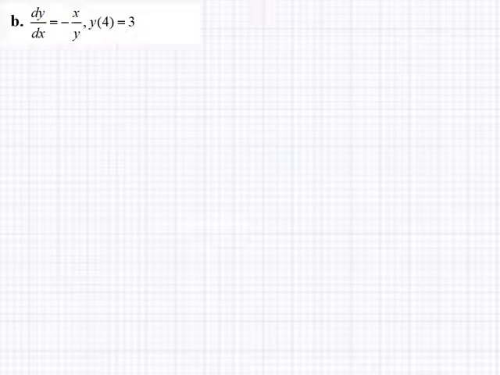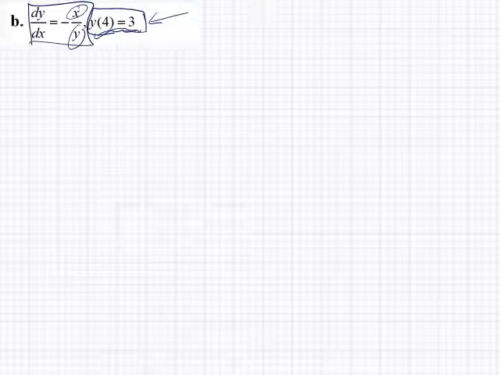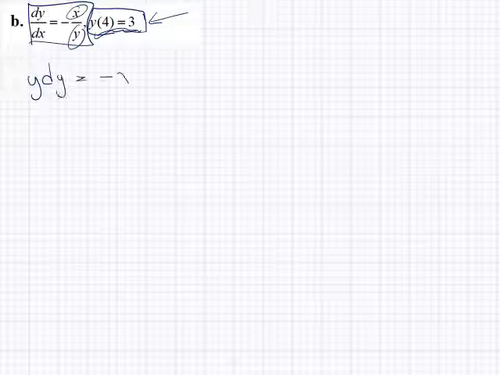So here's another example. In this case, this one already has that proper form of a separable equation. We have a function of x over a function of y, and we have this initial value part. But this is really something to be ignored for right now, because this will not play a role until we actually solve the differential equation. So we separate the variables. So let's go y dy equals negative x dx. Put the negative somewhere, whether it's on the left side or right side. Integrate both sides.